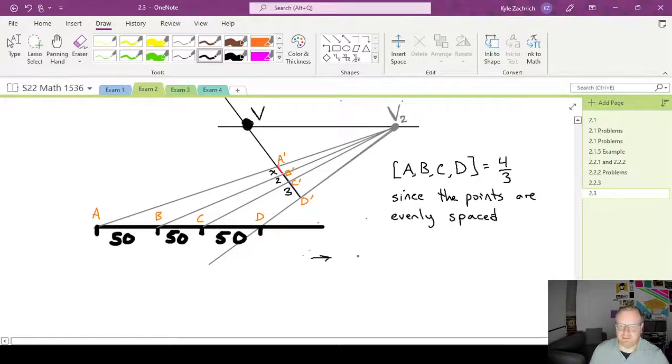So then we can say that that 4/3 is also going to apply to these spots here. So 4/3 is also equal to that cross ratio A prime, B prime, C prime, D prime.